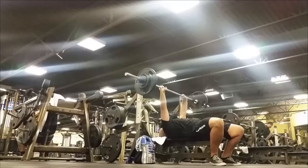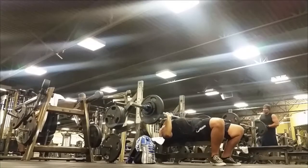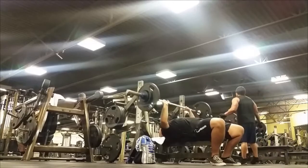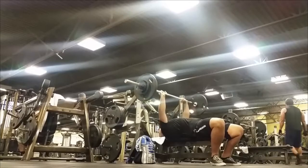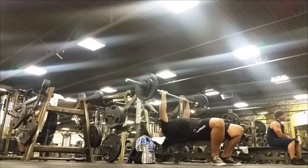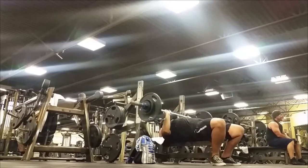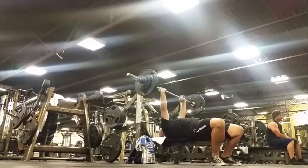Coming up is Friday's bench press work. This is my first set. It went okay. I could tell my strength was a little off. I'm not too sure what it was. Maybe you guys can't tell, but I could definitely feel it. My second set was still okay, not so great. My third set, during my 11th rep, I stalled and had to push really, really hard to get out of it, and I didn't even attempt the last rep because I knew I was going to fail and probably hurt myself. Alright, that's it for the lifting clips.